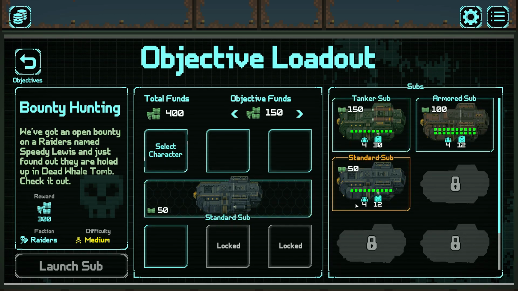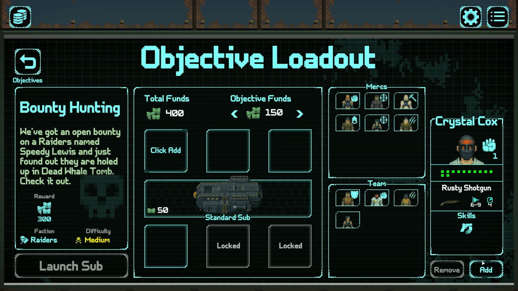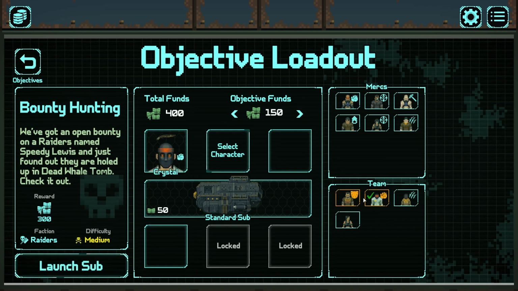So you can go for the standard sub, which has low health, and 12 fuel and 4 capacity for crew members. Or you can go for the tanker sub, which has lots of fuel capacity. Or you go for the armored sub, which has lots of health, but they're more expensive, and you will unlock more obviously later on. But that's what you get for the start. And when you choose your sub, you choose your team, and then if you don't fill up your submarine with your team, you can add mercs as well.